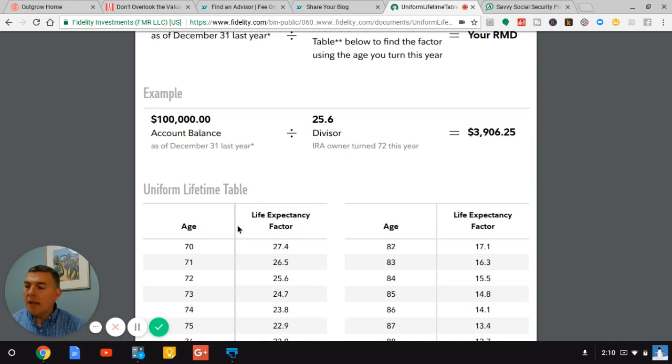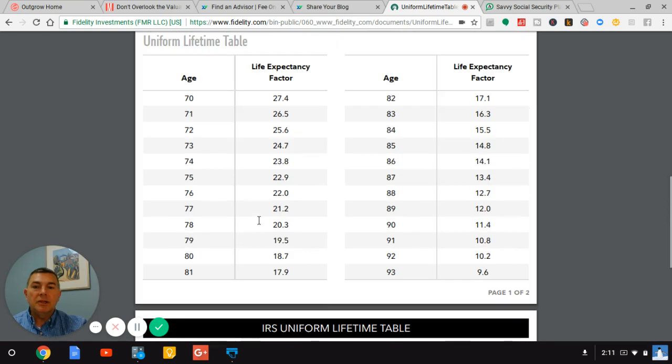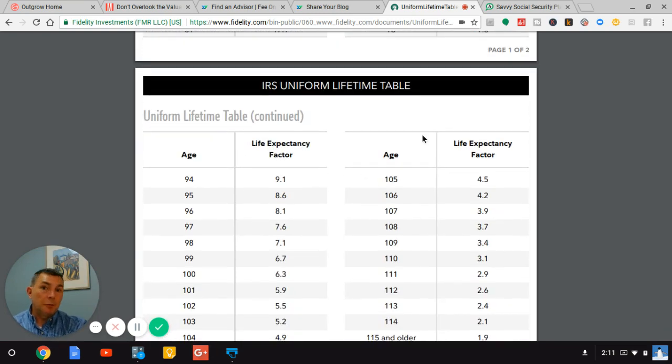So again, it's a uniform table we want you to look at for most people. That's Table 3, the Uniform Table. There are three tables on there, if not more, but three primarily. And what you need to know is once you hit 70 and a half, you have to start taking the amount out divided by 27.4. So have 27.4 tattooed on your brain. That's the right table. For your surviving spouse, who's less than 10 years younger, she'll use the same table. Table 1 is for single life expectancies for beneficiaries. So lots of different tables in here, but you just really need to remember Table 3 for the most part.